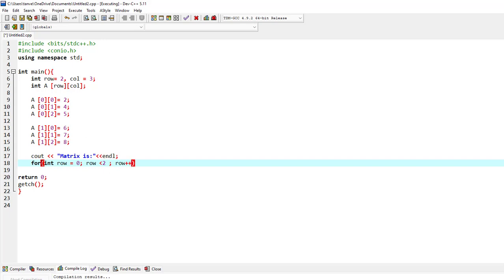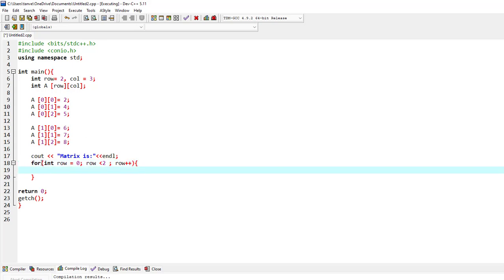So last class we already printed a shape, right? We did this program, and so this is similar to the previous. Just write column equals to 0, and then column is less than 3, and column plus plus, right?